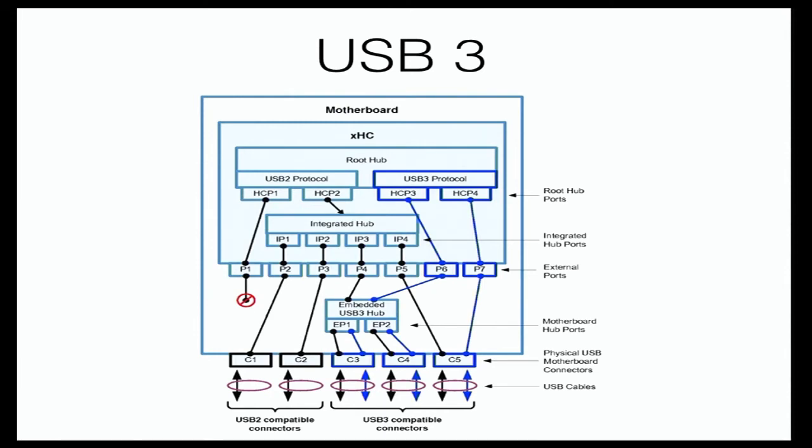And, you know, they got integrated hubs, and they got embedded hubs, and if you track this, this is the USB 3, this high super speed running all the way through to here and here through a couple of hubs. You got this USB 2 port. I mean, look at how confusing this can get.